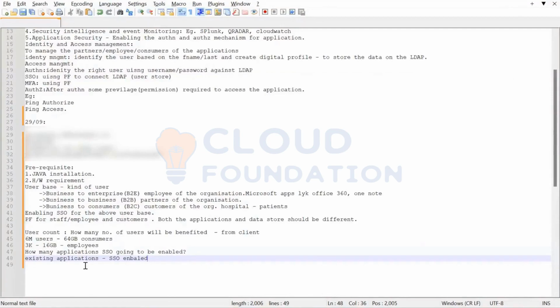Starting from Microsoft, ServiceNow, Salesforce, or a SAP application, or an Oracle application. In that Oracle application, there were nearly 15 sub applications, 15 SAML connections. We will be creating it 15 times. We need to enable the SSO. That is a SAP application, nearly 25 SAP applications were there. It's a lot of intermediate applications, a lot of different subsets of applications. That's why the count is getting increased.